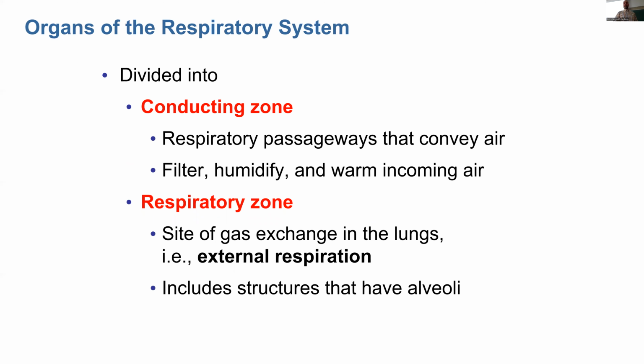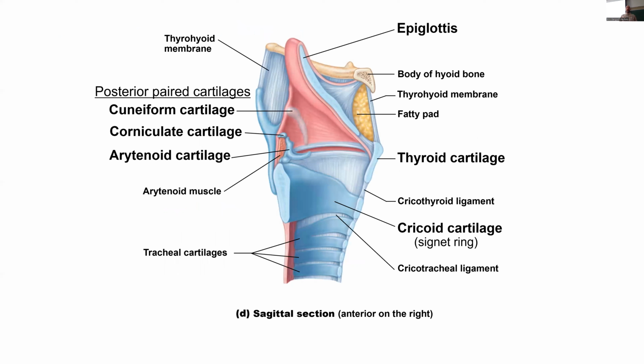Just by way of further review, on Friday we wrapped up talking about the trachea. And I want to make sure you've got this diagram. I intentionally omitted this diagram from lecture on Friday, because it has all of these cartilages. There are nine cartilages of the larynx. I'm not going to cover that. You don't need to know that, with the exception of the carina, which we'll get to in a little bit. That's a little bit of cartilage down in the trachea, although that's not part of the larynx. But you don't need to worry about any of these.